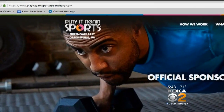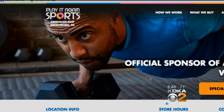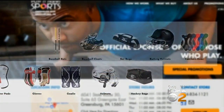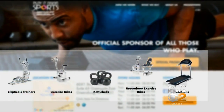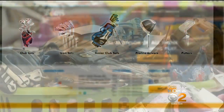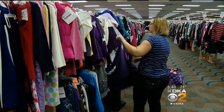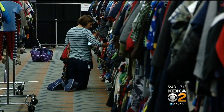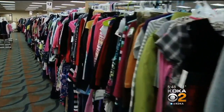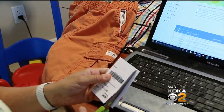If you have sports equipment you want to get rid of, check out Play It Again Sports — they have locations in Greensburg and Wheeling. They'll buy from you or sell on consignment, everything from kids' sports equipment to exercise equipment like treadmills to adult golf clubs. You can also sell kids' sports equipment and just about anything for kids at the Just Between Friends consignment events that happen every spring and fall at locations all around our region. I sell a lot of my kids' clothes and toys there and regularly make a couple hundred dollars.